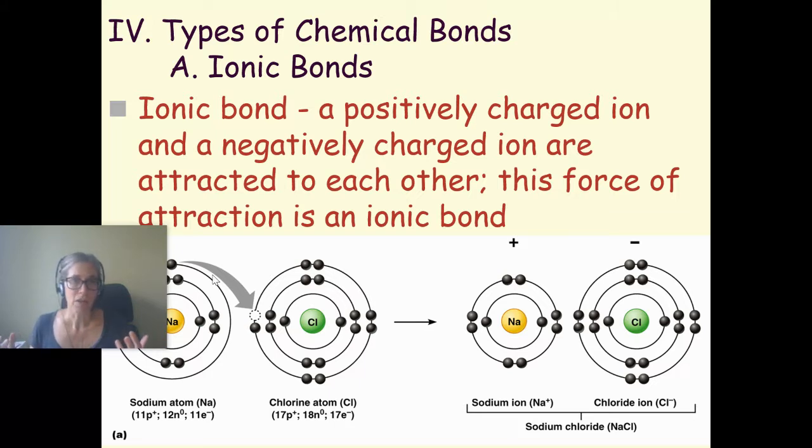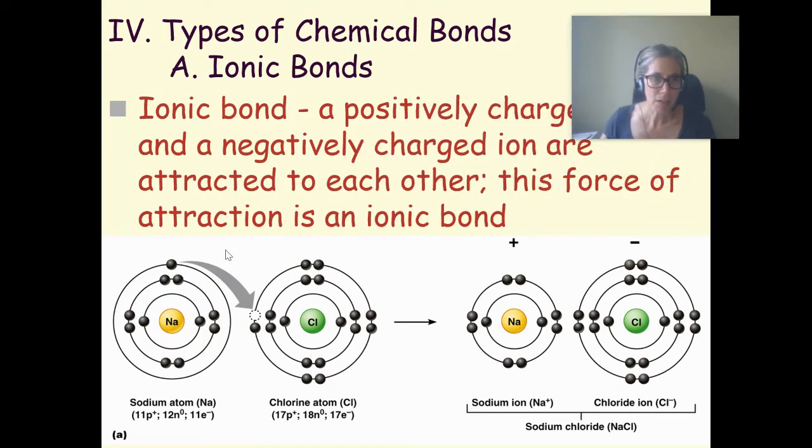Ionic bonds are when you have ions that are attracted. So here's sodium and chlorine. Sodium has 11 protons, and so to be neutral, it's got 11 electrons, or negative ones. You can fit 2 in the first shell, 8 in the next, so that makes 10. So then you've got this extra electron right here that is not a very full valence shell, and it turns out that sodium doesn't hold its electrons very hard. Just looking at this picture, it seems like it makes sense that sodium would lose an electron, because otherwise to get happy it would need to gain 7. It's just not going to do that.